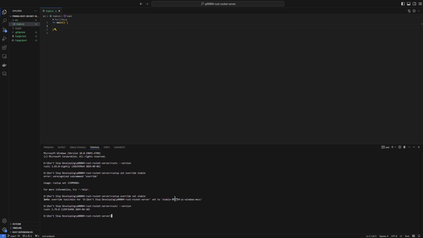There we have it. So first thing I'm going to do is cargo. I've already done cargo new to make the actual folder that I'm in, and the reason I didn't do that on the screen was because I wanted the Rust analyzer to be opened, and I'm not going to get into it all. And you might know what I mean by that. And I gotta go cargo add rocket.